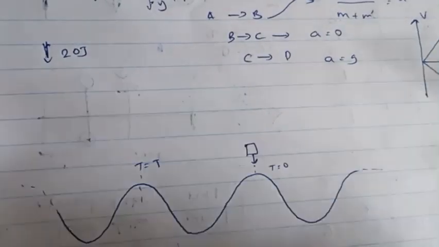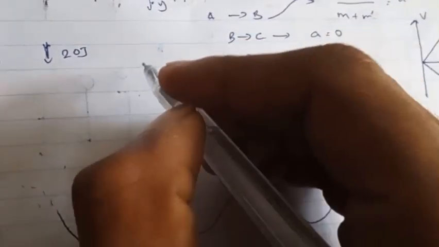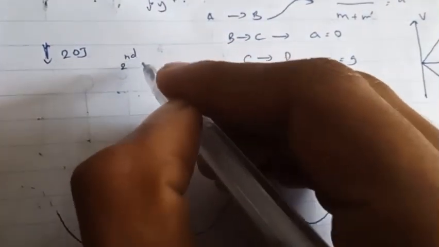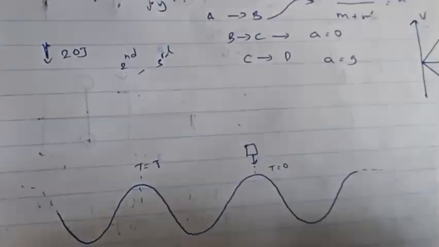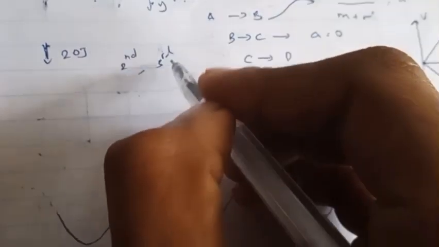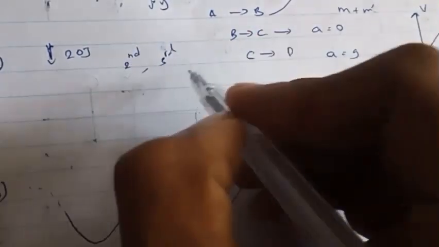Let's have a look at question number 13. Now in here, they are telling us the gravitational potential energy drop during the first second is going to be 20 joules. What's going to be the gravitational potential energy drop in the second and the third second, right? First of all, we have to find the distance traveled by them, right? Make sure that you're going to have it as a theory.